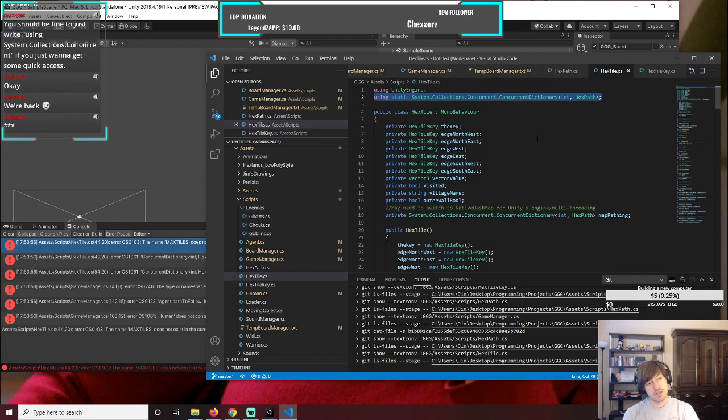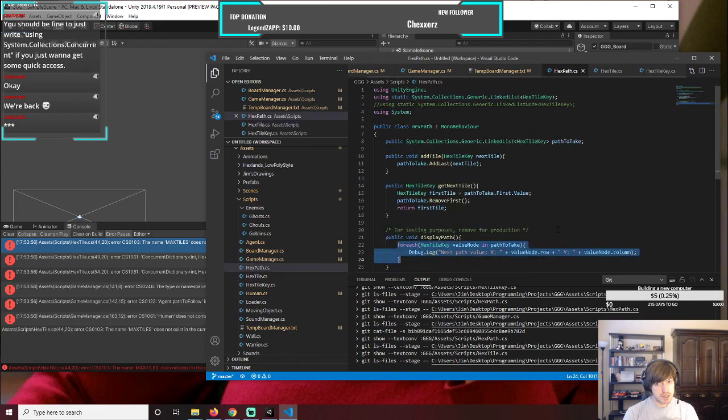I wasn't working on D star directly right now, but I needed to build it so that storage of these paths for the D star was handled properly, so that I can store each node of the D star's path into my hex path class here so I can reuse it again next time.